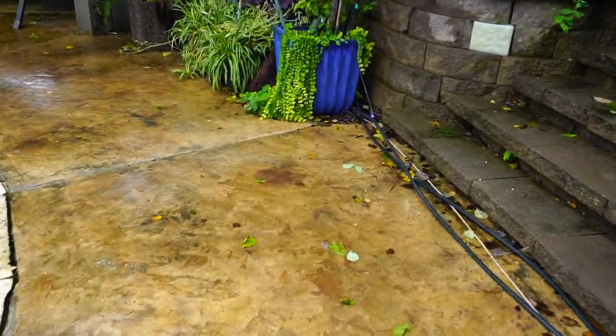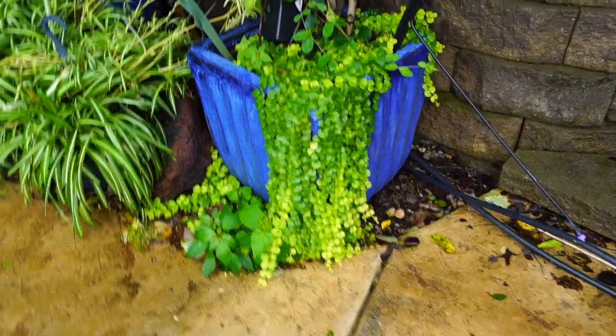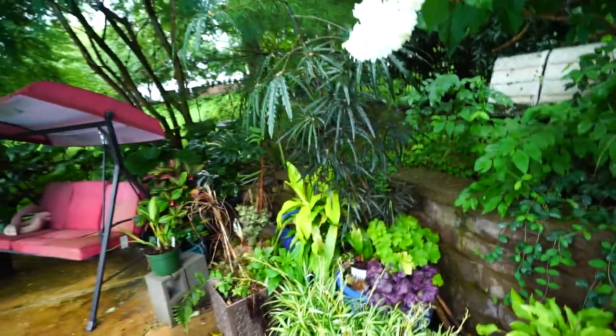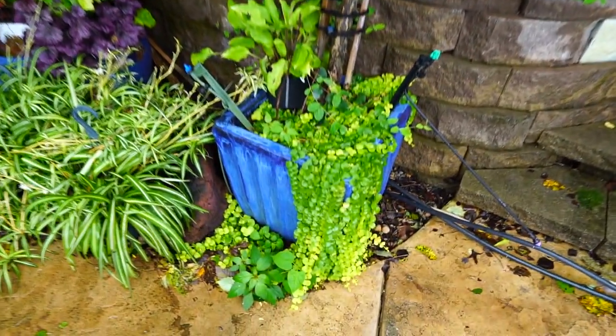It's got very wet. The creeping Jenny. You know, I used to talk about creeping Jenny all the time and I just completely forgot about it on the tour. Maybe because there were like weeds over here. No. Because mosquito zone, that's why. There are a lot of mosquitoes out here, so I moved on from this area.